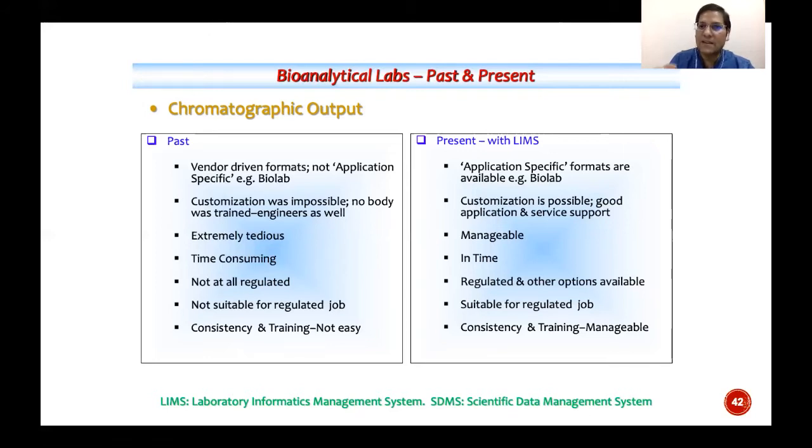But today, with the advancement of science and the development on the software side, and with the introduction of LIMS and everything, customization is very easy. But this customization will be reflected through audit trails. What I'm doing should be password protected, through my logins. Everything will be recorded: Manish has done this report, this date format change from this to that. So it is a 100% 21 CFR Part 11 compliant system, which is required, but customization is possible within the regulation.